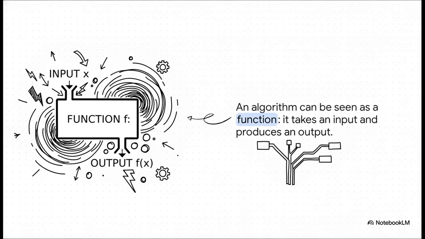And this visualizes that exact same idea, just maybe in a slightly more technical way. You have an input, which we're calling x, that goes into a function f. Think of f as our little black box, the set of instructions. It does its thing, and boom, out comes the result, f of x. It's a perfect little diagram of that transformation from a problem to a solution.